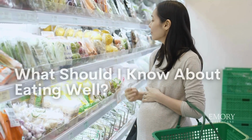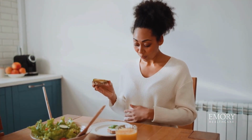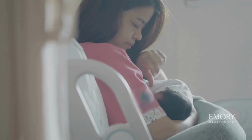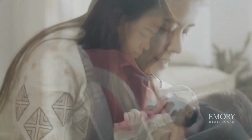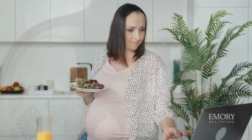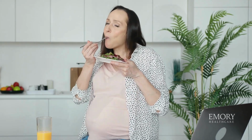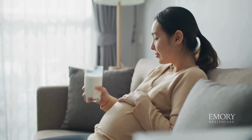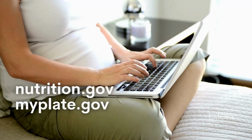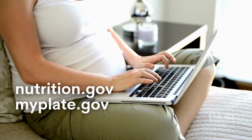Let's talk about your lifestyle for a moment. A well-balanced diet is one of the absolute keys to a healthy life in pregnancy. There is more and more research suggesting that a poor diet can affect not only our health, but the health of children even after birth. Be sure to monitor your food intake, making sure that most of what you eat is proteins, vegetables, and fruits, while limiting your intake of processed foods. If you want to get a bit more in depth, we recommend nutrition.gov. They have a phenomenal meal building program called Super Tracker.